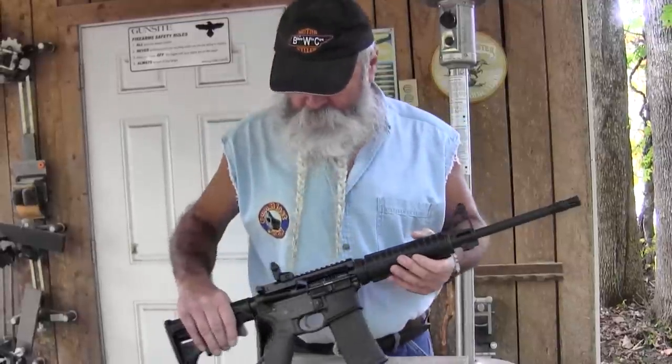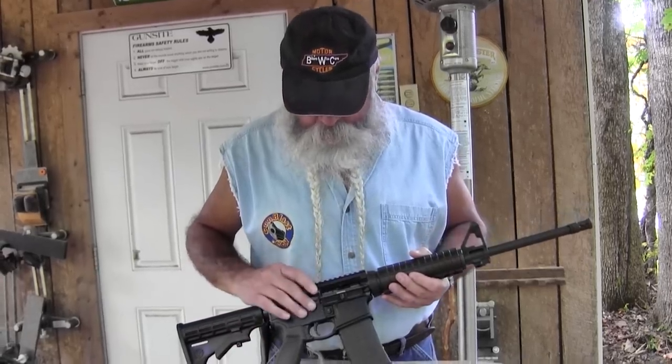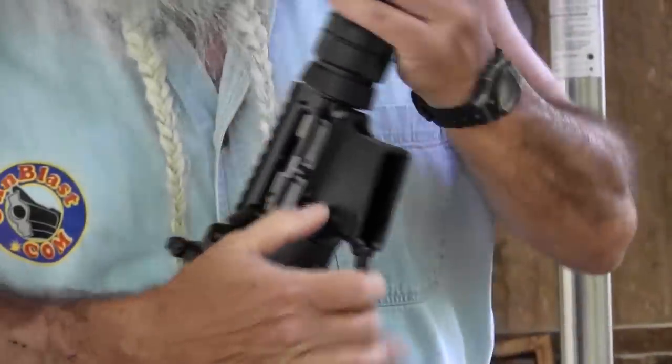The major parts of this are all made at Ruger's new manufacturing facility in Mayodan, North Carolina. They do a really good job on it. They machine their forged upper and lower receivers on it. Comes with one 30 round mag, which is a dandy mag.